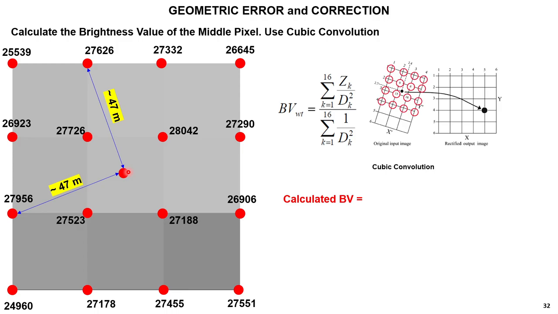Like a contour map. Not a contour map. These are brightness values. Yes, sir. So, brightness values, but a similar type of map is there. Sir, for finding out the center of four points of a single pixel, we have to do the average of all the four values. Center point. That is what we are doing.